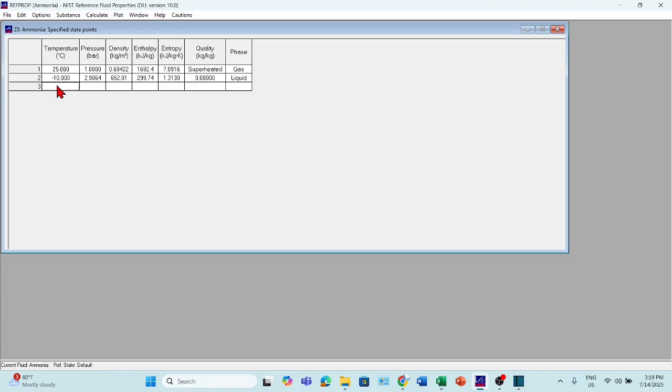Similarly, if it is in the condenser, suppose at 40 degrees Celsius, and you want to see it at the saturation vapor line, you can see at 40 degrees Celsius the pressure will be 15.5 bar, and you can see the difference in the pressure. So this is for specific points. If you want to see specific points, you use this tab.